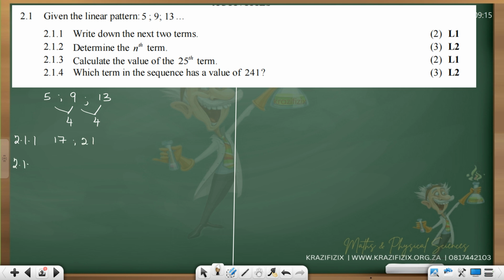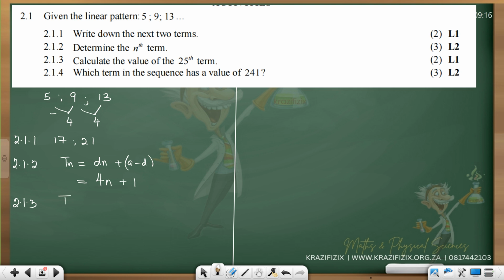Check my answers if you are not sure. Determine the nth term. All right, very simple. Tn, okay, and what's your answer? So I'm putting there: what is my D? 4. And 5 minus 4 plus 1. I'm done. There's no need for stories. And you can always confirm the fourth term: 4 times 4, 16 plus 1, 17. So it works. The fifth one, 20 plus 1, 21.